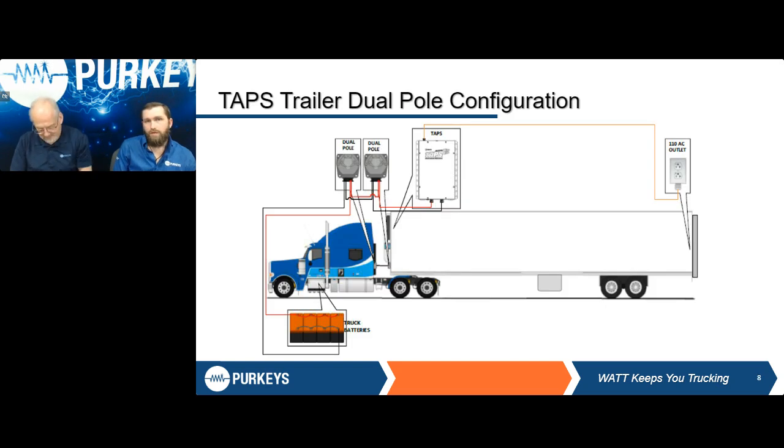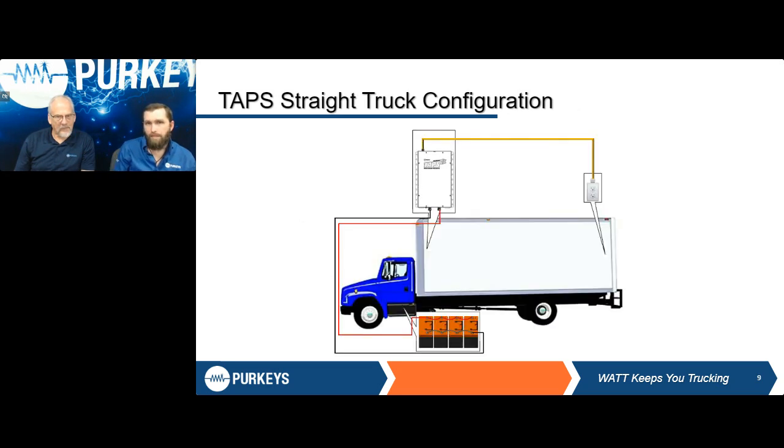What you're seeing now is our traditional configuration when we're running off of 53-foot trailers. Again, it utilizes power from the truck batteries themselves through that dual pole outlet. It's a fairly simple installation, and you have different applications where you could install this to the interior of the trailer or underneath. We also have a straight truck configuration, which pulls power straight from the batteries of your straight truck and still provides that 110 power toward the rear.